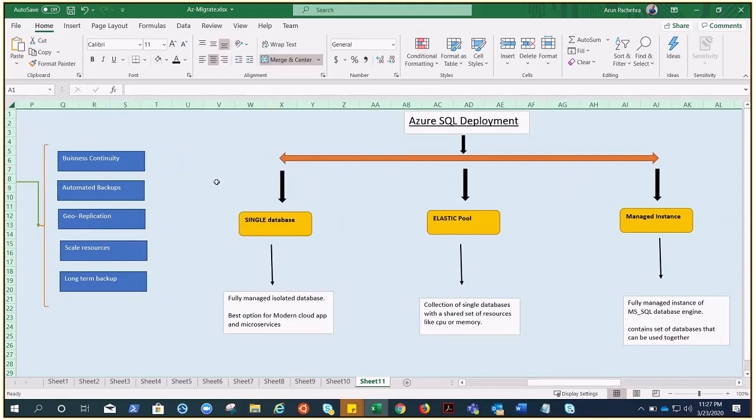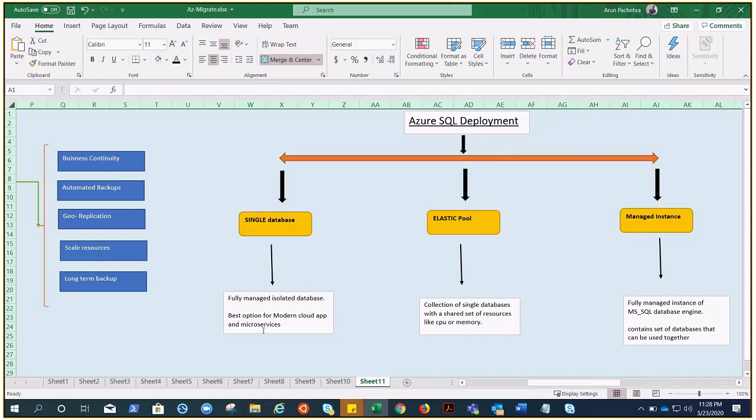Okay, Azure SQL Database you can deploy as a single database, elastic pool, or managed instance. So there are three ways you can deploy Azure SQL Database. Let's try to understand each one of them very briefly.